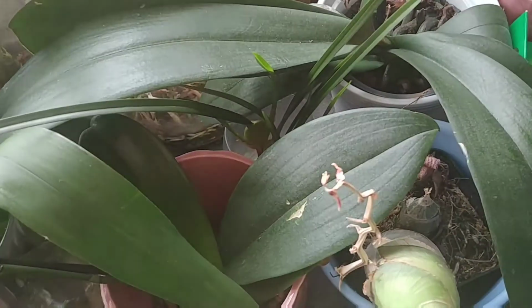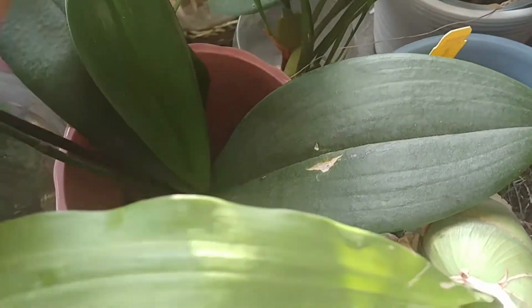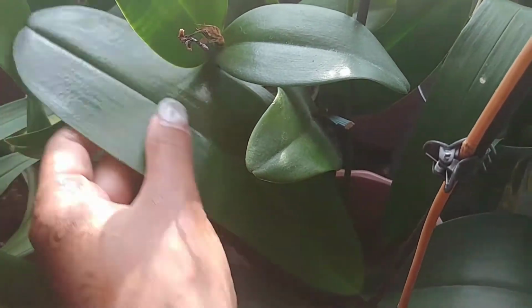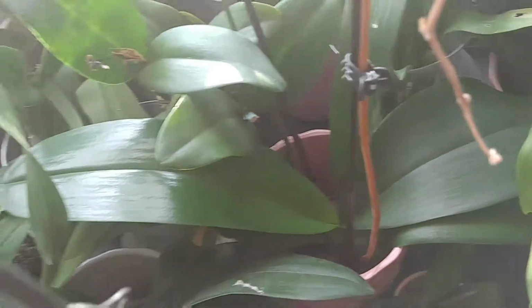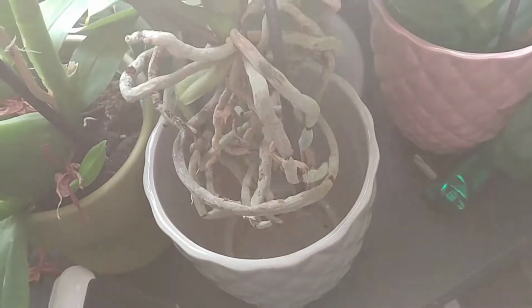Over here, this phal, I believe this might be the all pink one. I'm not really sure, but it's producing a new leaf here, and the leaf is doing well. All the flowers fell off. This one produced this leaf, and can I say this leaf is huge and beautiful. I keep these with very little water in the bottom, and then I let them dry out for a couple of days before I do anything else with them, and I add more water as I feel necessary. This one is producing this leaf, and there are new roots on all these phals. Let me see if there's one that I missed. I think that's it. That's all the phals.